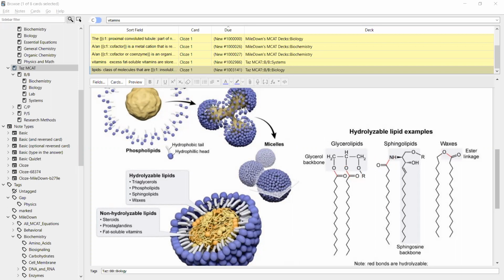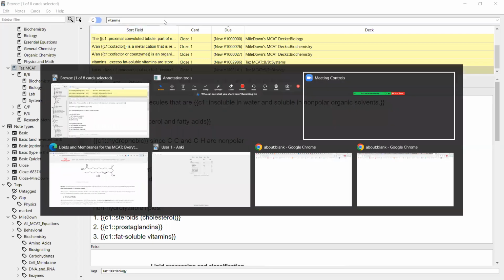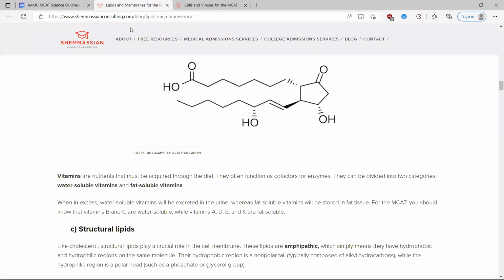So the hydrolyzable lipids are triglycerides, phospholipids, and waxes, whereas the non-hydrolyzable ones are steroids, like those big rings, the prostaglandins, and the vitamins. If we look back at the prostaglandin, we'll see that they don't have that kind of carbonyl attached to a leaving group that we can break. Yes, there are carbonyls here, but this carbonyl is only attached to carbons, so you can't break those bonds. And this carboxylic acid is already a carboxylic acid, so there's nothing more to hydrolyze here.